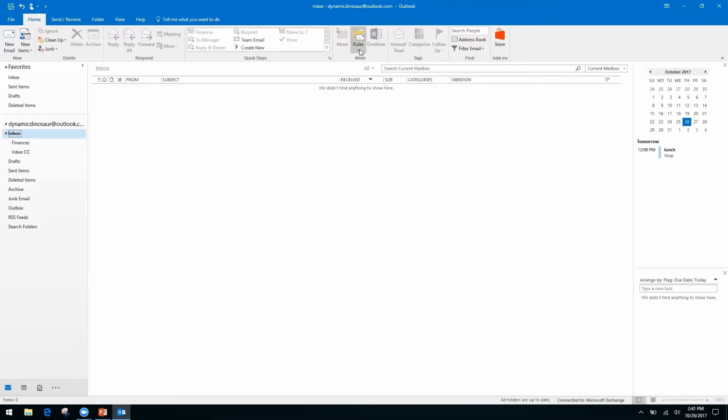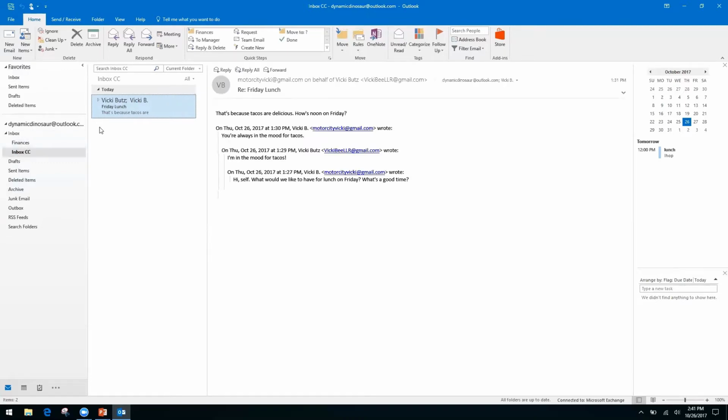You can also set rules for conditional formatting, if you want individual emails to show up in your inbox as a different color. That way they are a little bit more easily visible. You have the option to do that. If you want them to be in a bolder text, you can do that as well. There are as many options as you can come up with, and you can tweak them as much or as little as you want to create an inbox experience that works for you.